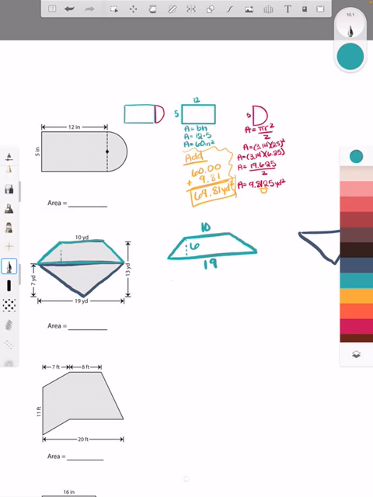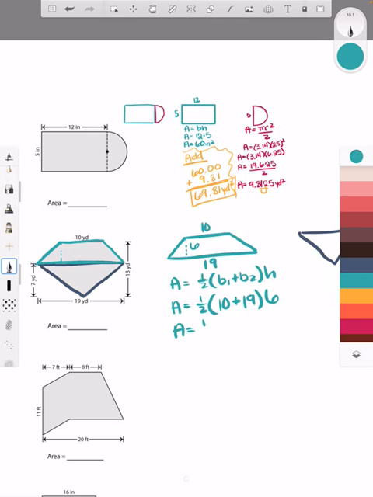So I'm going to write down my formula, which is area is equal to 1/2 times base 1 plus base 2 times my height. Now I'm going to fill in the information I know. I know we're going to multiply times 1/2. You could pick either one for base 1 and base 2, it doesn't matter. So my two bases are 10 and 19, and then my height, or my distance between those two bases, is 6.